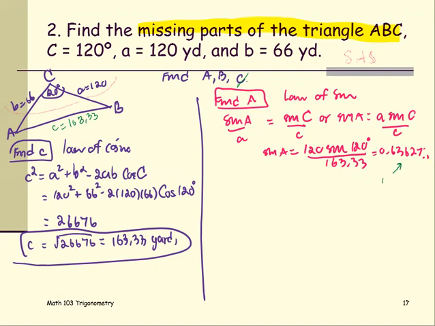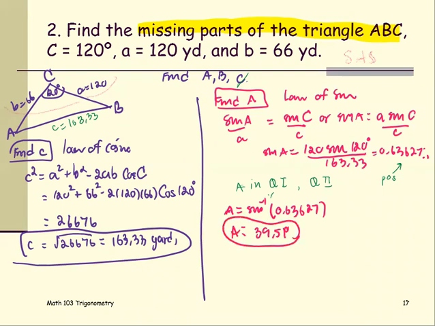The value of the sine is positive. Therefore, angle A will be in the first quadrant and the second quadrant. To compute in the first quadrant, we just do the inverse sine function, or A equals the inverse sine of the value 0.63627. That comes out to be angle A equals 39.51 degrees. This answer is in the first quadrant. For the second quadrant, angle A is computed by using 39.51 degrees as a reference angle, or A is 180 degrees minus 39.51 degrees. That gives us 140.49 degrees as a second solution of A.